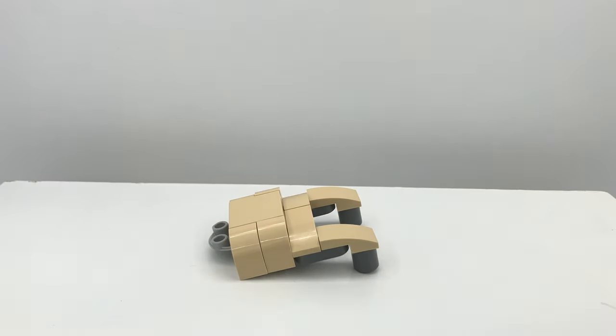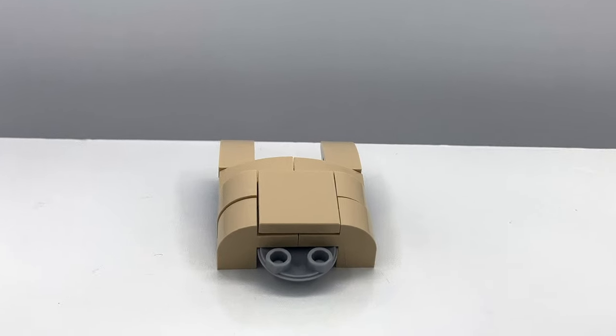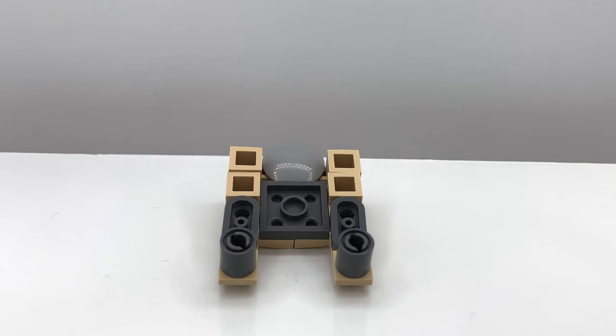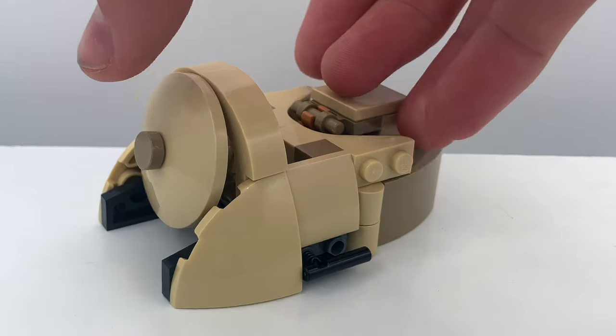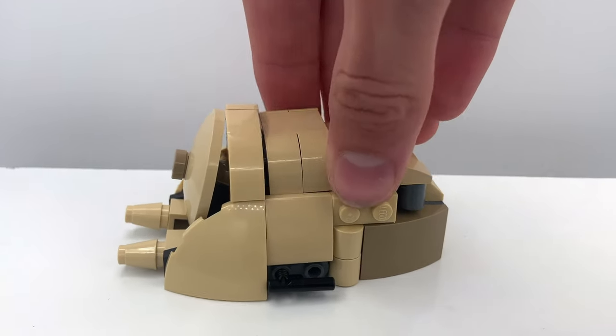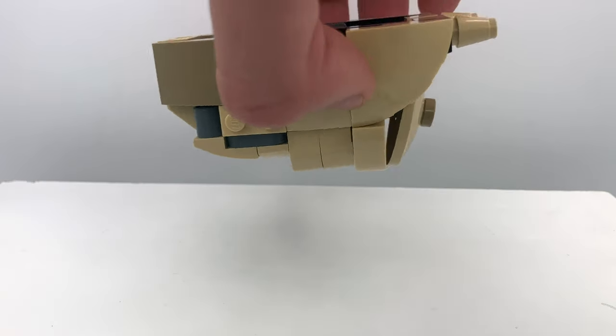That reason is that the top comes off. This top piece is not connected by any studs — it's just loose. It's pretty fragile and not a lot of the pieces are put together very well, but that's just because of the limitations of making an alternate build. You just clamp this onto the top, squeeze it together, and it actually won't fall off when you tilt it upside down — I'm not really sure how, just friction I guess. It'll only fall off if you drop it.